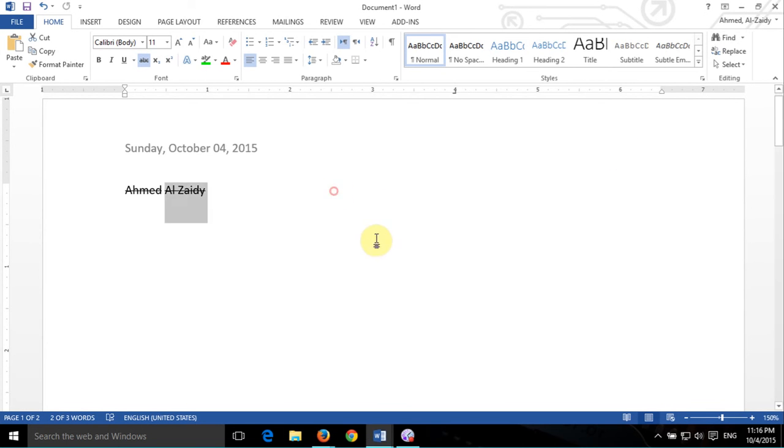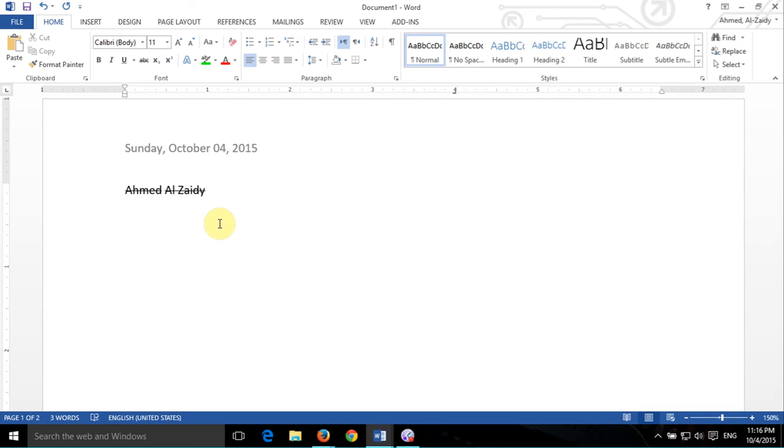Now sometimes while you are typing, you may need to create bullets in your list, you may need to create numbers, and you may create multi-level numbers. So I'm going through these at once.